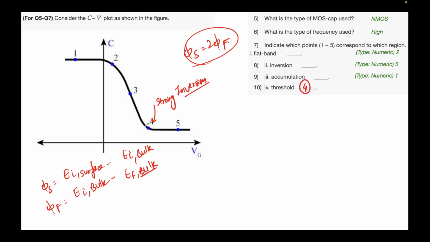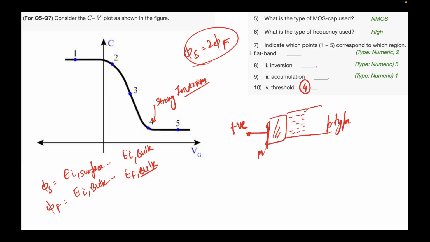This is the point where the depletion width changes are marginal, because the inversion has set in, and the inversion is strong enough so that any charge modulation on the metal pad is affected. Again, let me draw the metal, oxide, and p-type semiconductor. You are applying a large positive bias here, so holes will get repelled. You will form a depletion region first here.